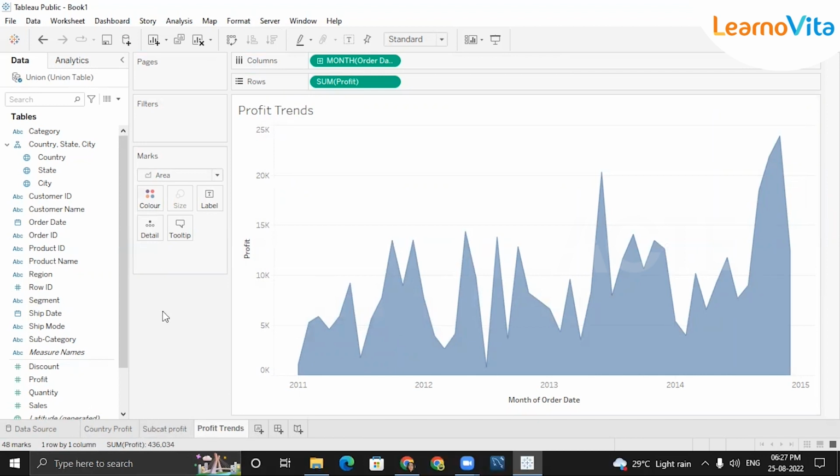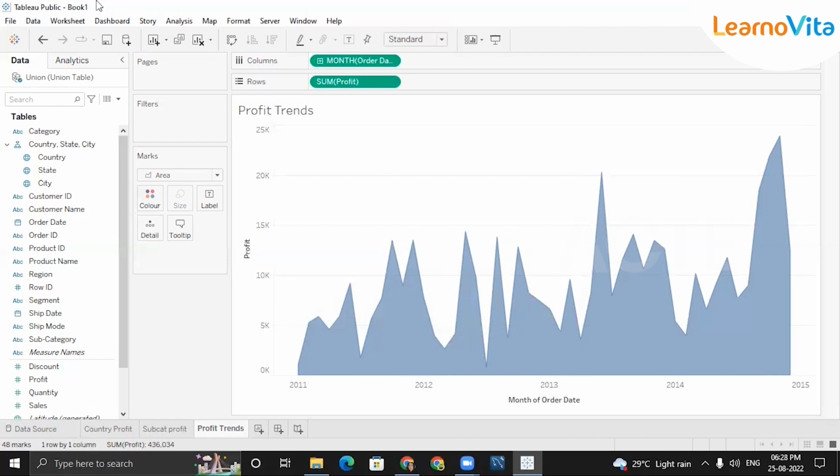Correct. Now I am going to show you how to create a dashboard. Maybe not in proper form, but you are going to see a glimpse of a dashboard. So what do you think is the main purpose of a dashboard? The purpose of a dashboard is to make all the related charts interact with each other, and through that interaction, we are going to get some insight out of the data. That's the main purpose.